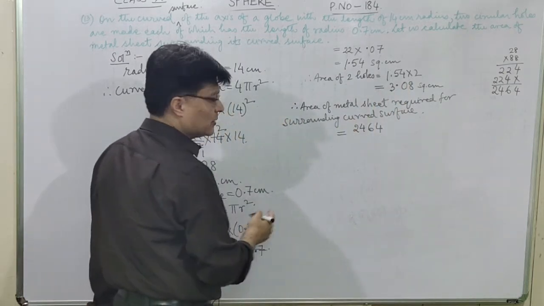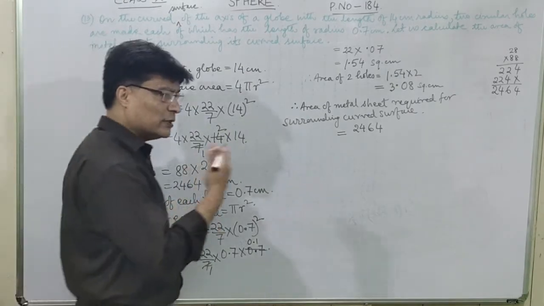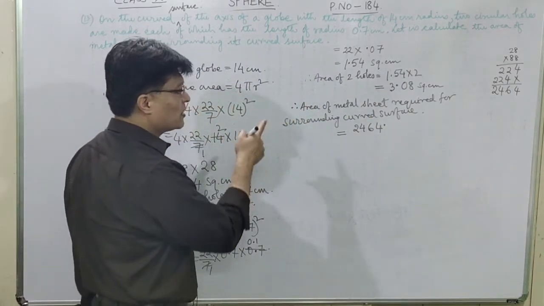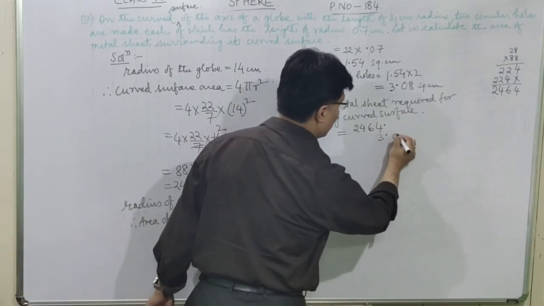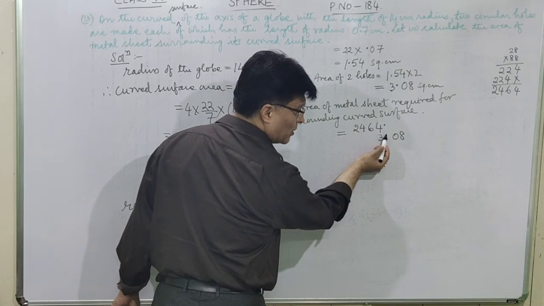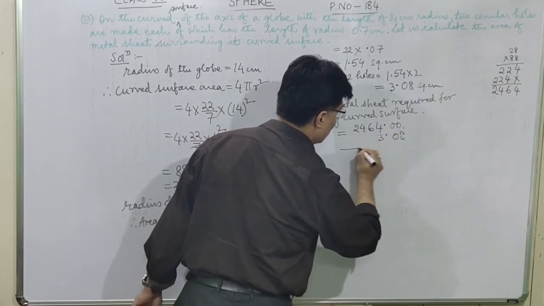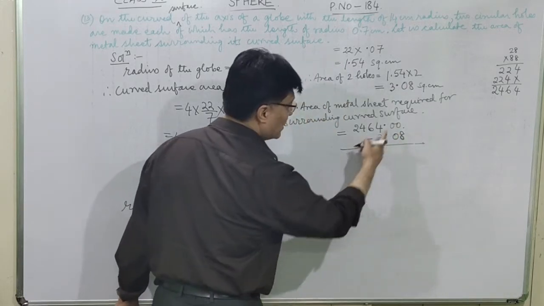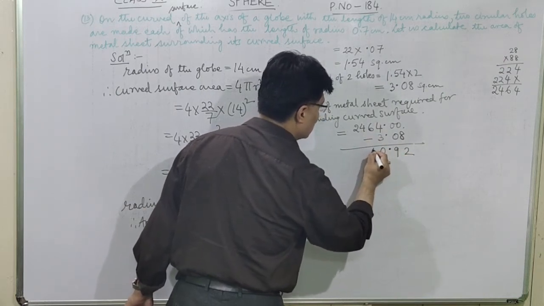2464 minus 3.08. So in 2464 there is no decimal point. Where is the decimal point here? Decimal point is after the number. Okay? Now 3.08 should be subtracted from 2464. That is 3, after decimal point 08. So you can add here 0 0. Okay, now we can subtract it. So how much is it? 10 minus 8 is 2, this is your 9, point, this is 3 minus 3 is 0, 6, 4, 2.